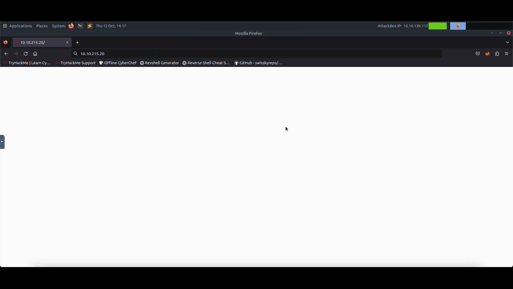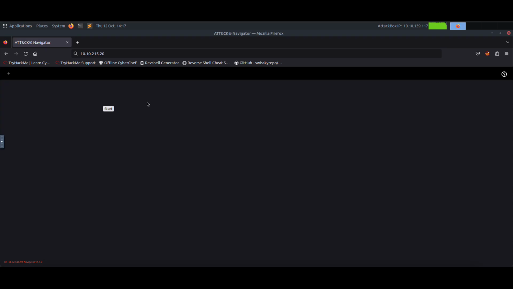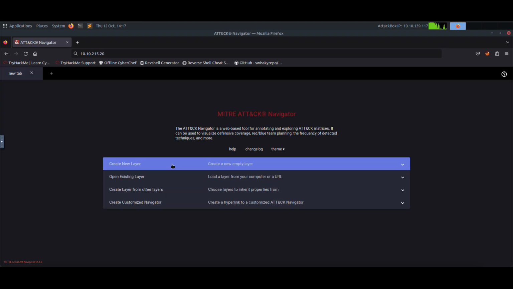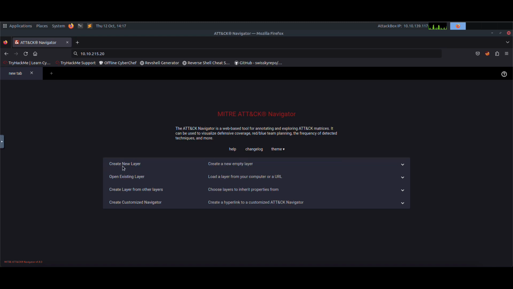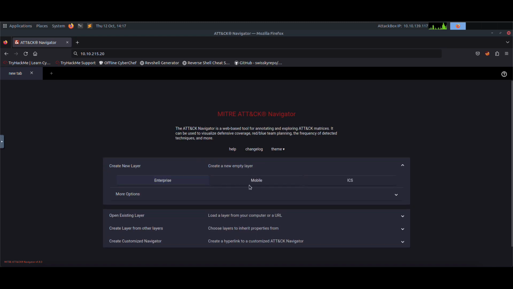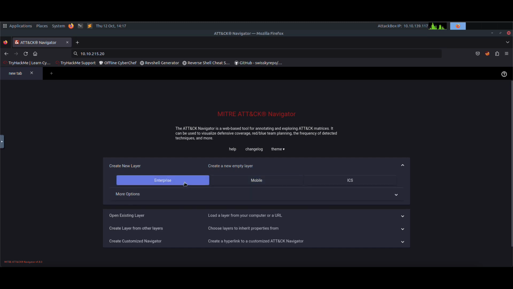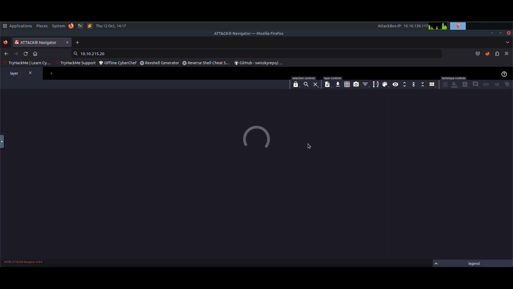Now, as you can see, we have the MITRE ATT&CK framework here. We have to create a new layer. Just click on it, and there are three options. We have to select the Enterprise option to solve this question. Okay, now as you can see, we have a new interface.